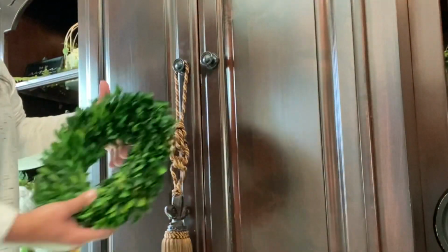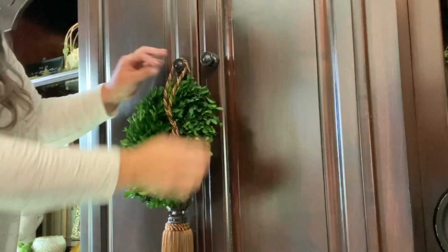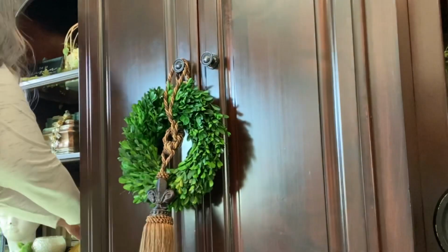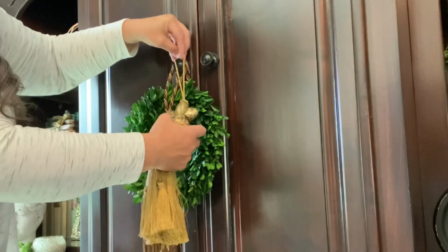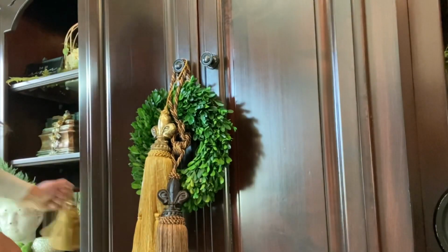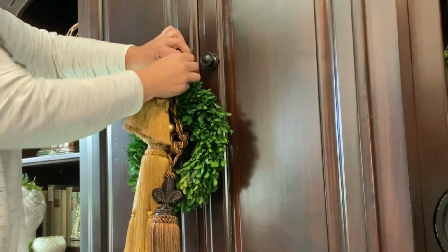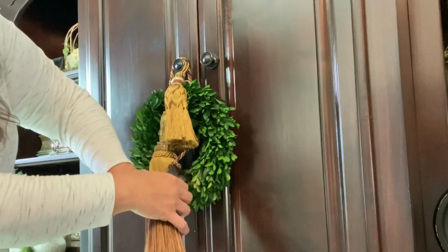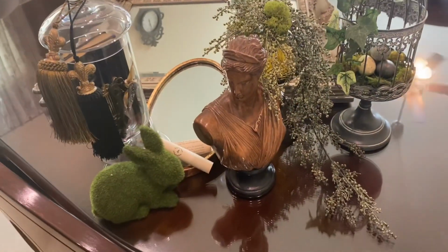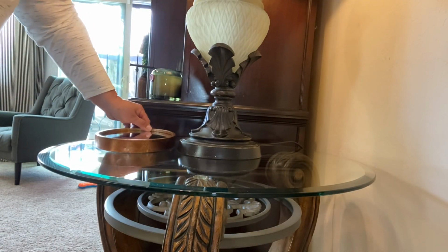Another question I am asked quite often is, where do I find all of my tassels? And I will have to say, I have found mine everywhere. But the best places to find them are small local decor shops. We have several here in town, but even as we are out on our travels, I will look for them all along the way. You can also find some at Hobby Lobby, and sometimes, if you are lucky, you can run across them at places like Ross or TJ Maxx, back by their window coverings. So I wish you all great luck in your tassel hunting.